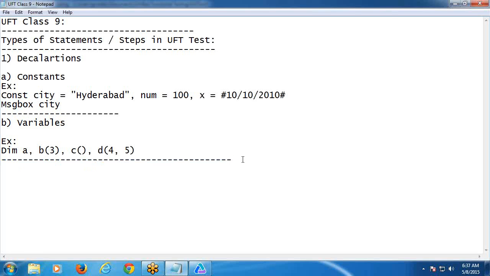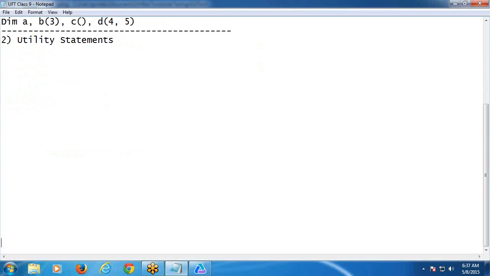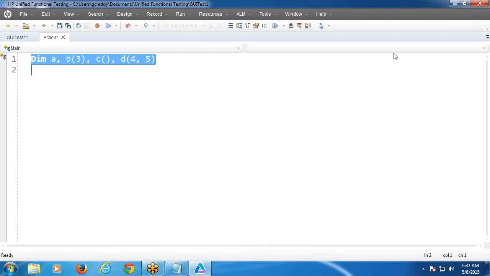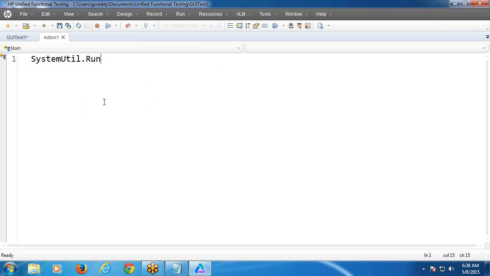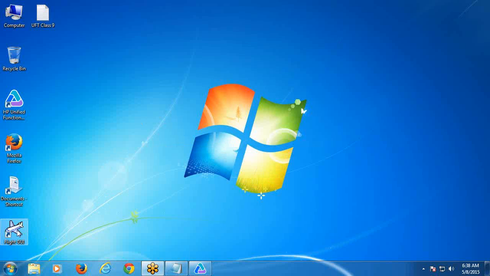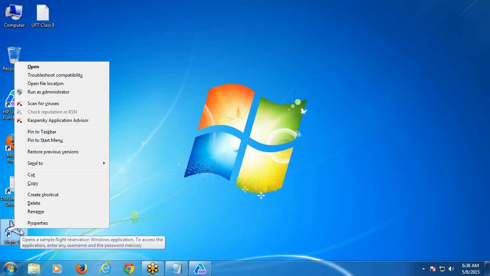Next, utility statements. Example, just a minute. SystemUtil.Run, next, path of the application.